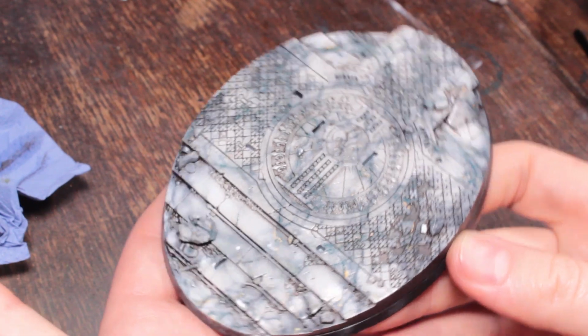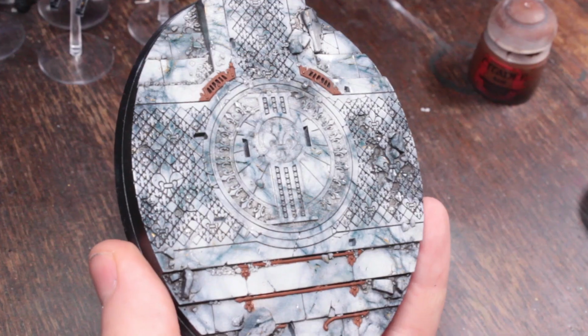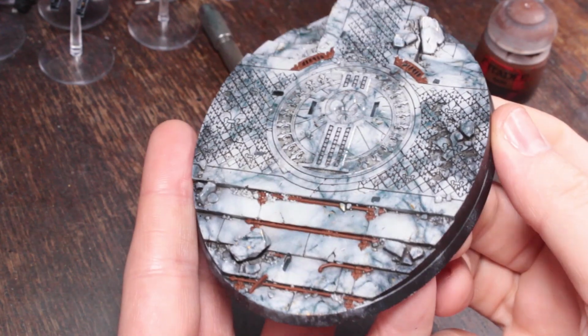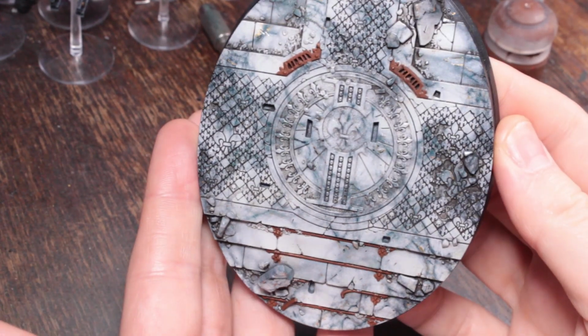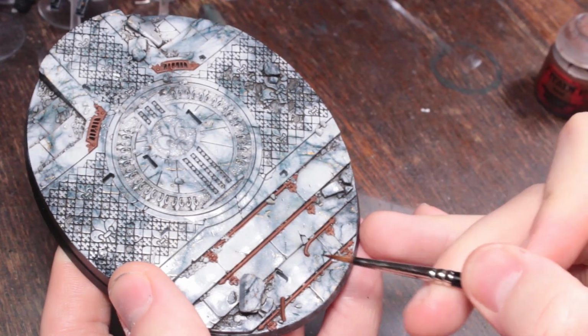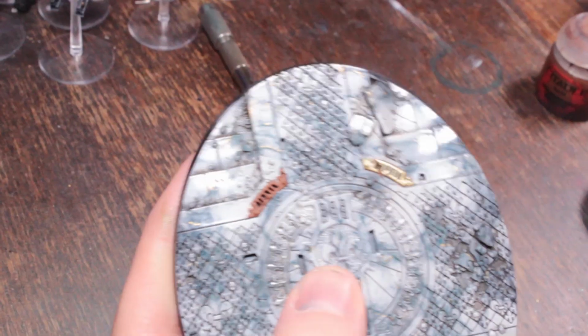Once you're done, we should have something looking a bit like this. And you can see lots of nice definition in there and all the creases and cracks that are in the sculpt. Let that dry overnight. Cannot stress that too much. Let that dry overnight, then apply, in this case, Mournfang Brown to all of the areas that I want to be gold. This is going to give us a non-gloss surface in order to paint our metallics over.